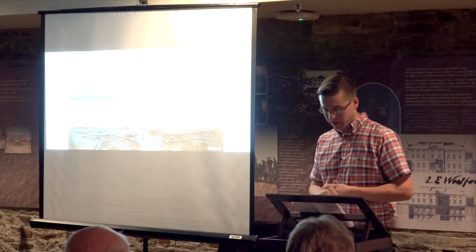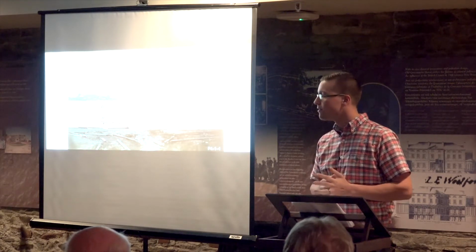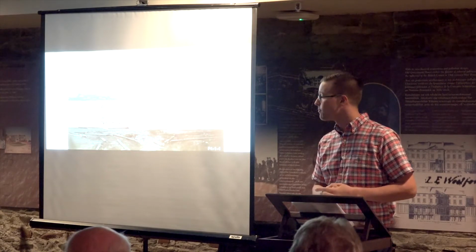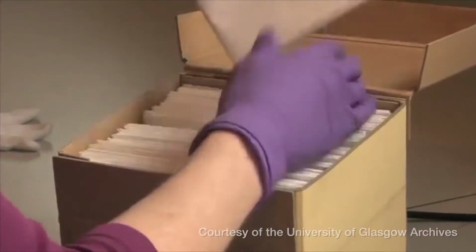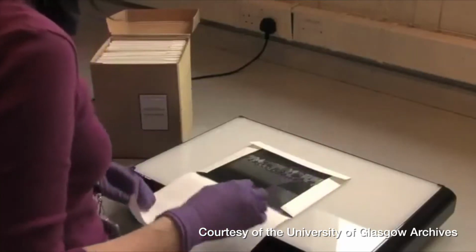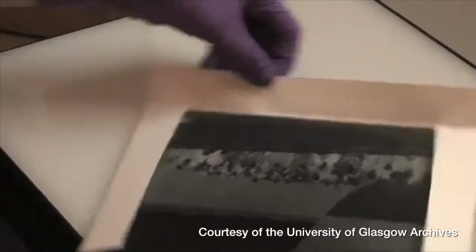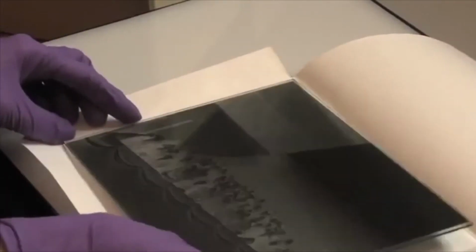In short, without boring you to death before we even start, with some of the old formats that we work with every day at the archives, glass negatives and so on, there is almost no upper limit to the resolution that they have. What I mean is the amount of detail captured in some of our earliest photographs is far greater than the vast majority of 20th century photographs that were created.